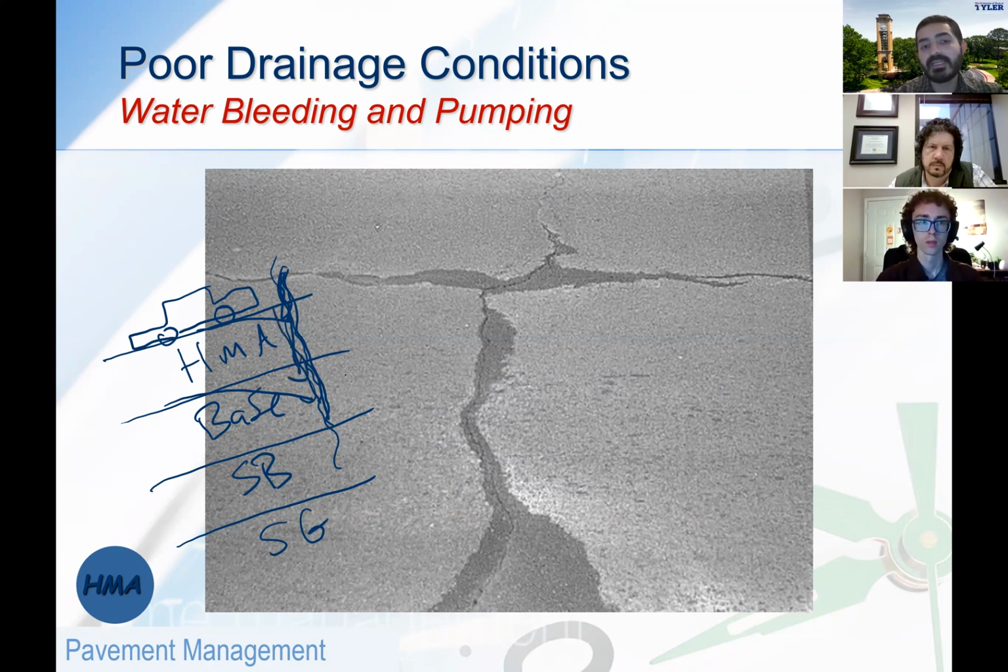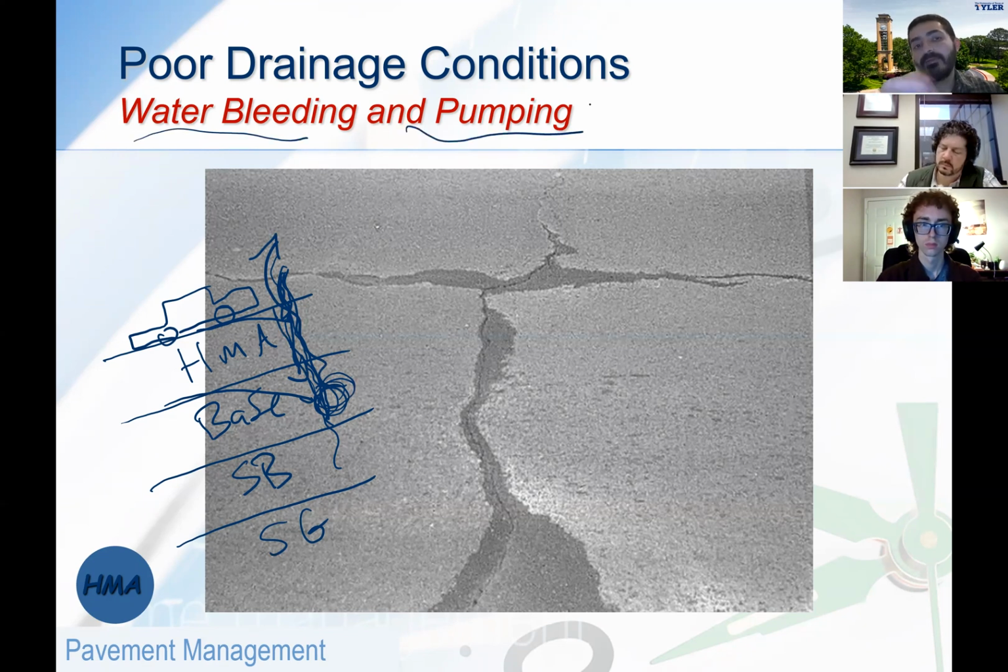That pressure is going to let the water take some of the fine materials, which are low in weight, and pump them to the surface. So these fine materials with time will be pumped with the water all the way to the surface. And that's why we call it water bleeding, and sometimes we call it pumping. We pump the fine materials to the top.